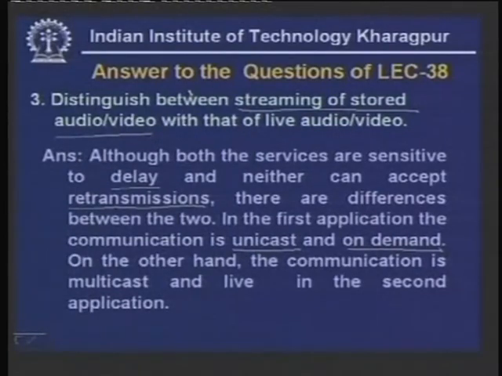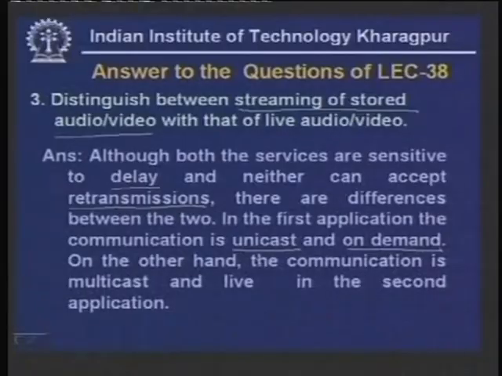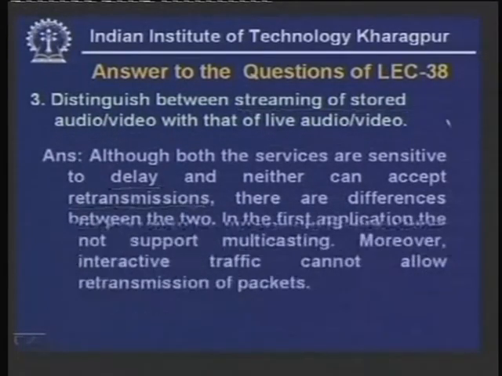A person is requesting some service, and as a consequence it is unicast and usually on demand. On the other hand, when we are performing streaming of live audio video, it is multicast in nature and it is live in the second application. So, these are the key differences between the two, although both are sensitive to delay.